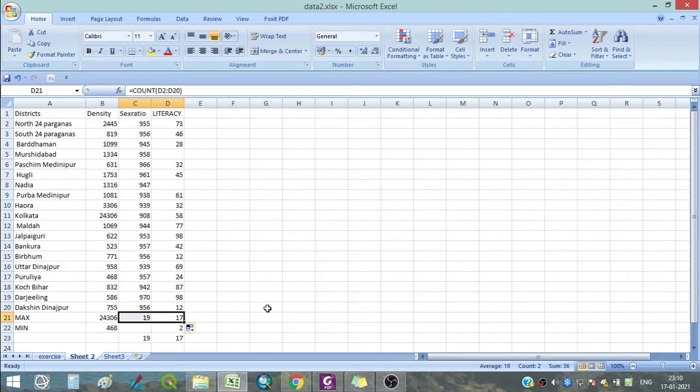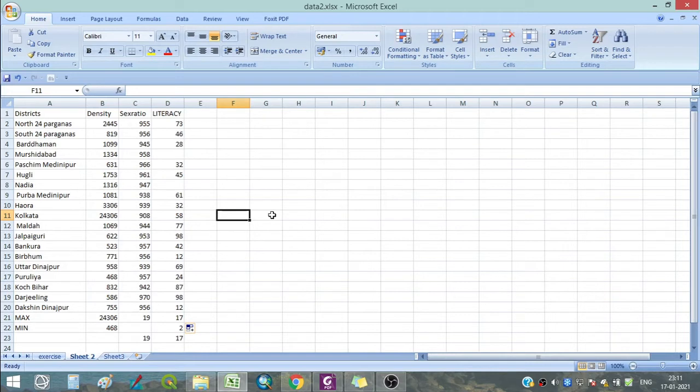Now see, this is the difference. COUNTA actually gives me the total number of cells that I have selected. So there is not much difference. In case of fully filled cells, this is how we can calculate the n, or the number of variables or number of data values within the data set.